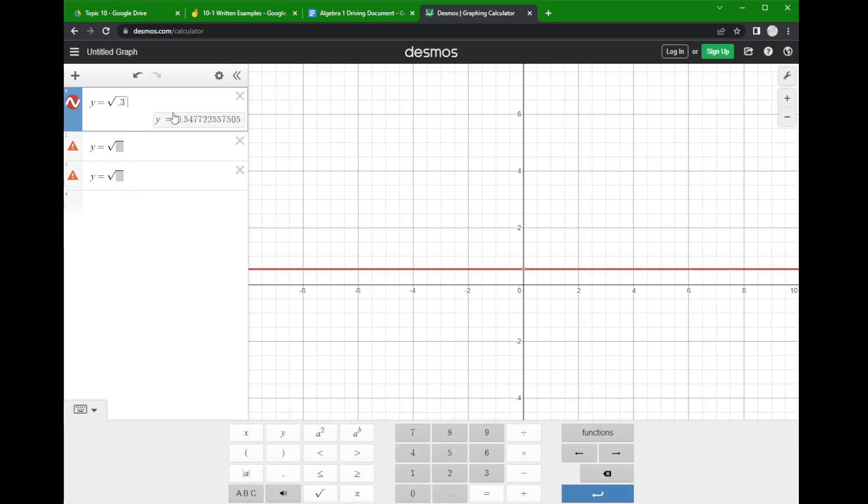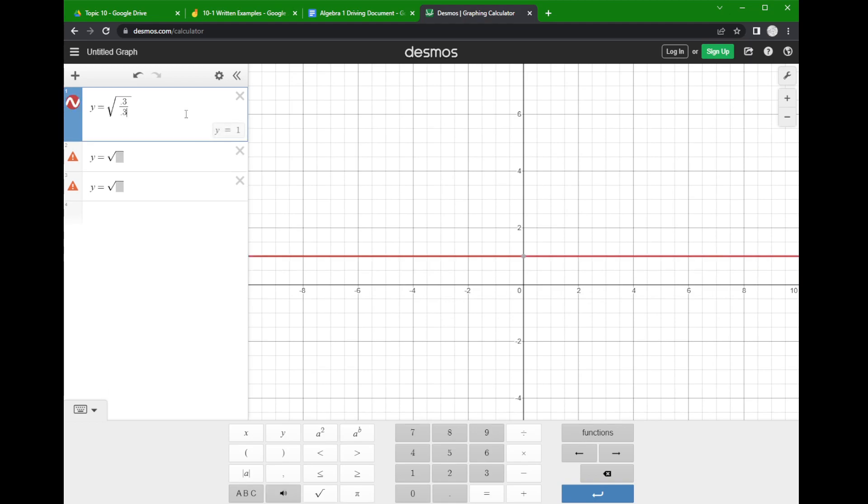I just set up a couple square root things because it's annoying to type. Now be careful typing it in here. But be careful when you type into this. If I put divided by 0.3 here, that isn't the same thing as what I have there.